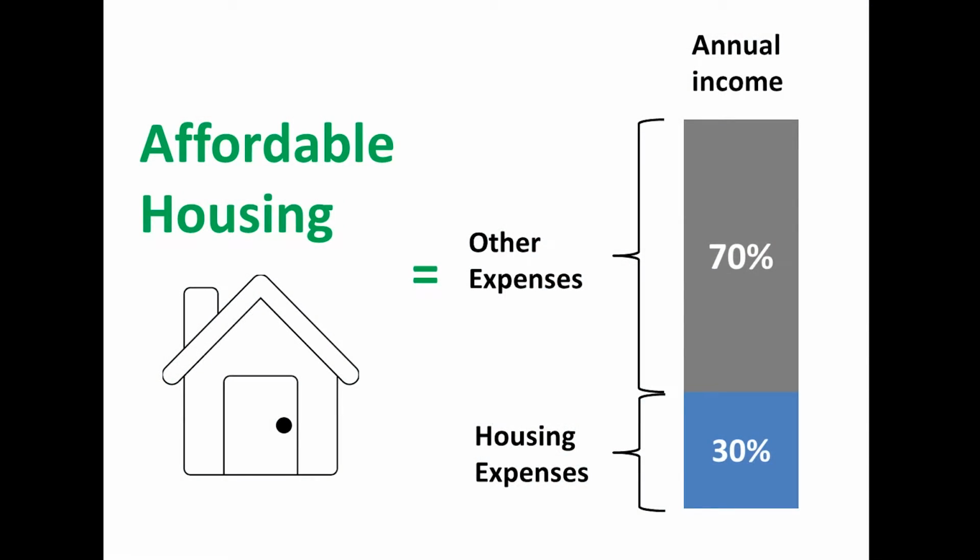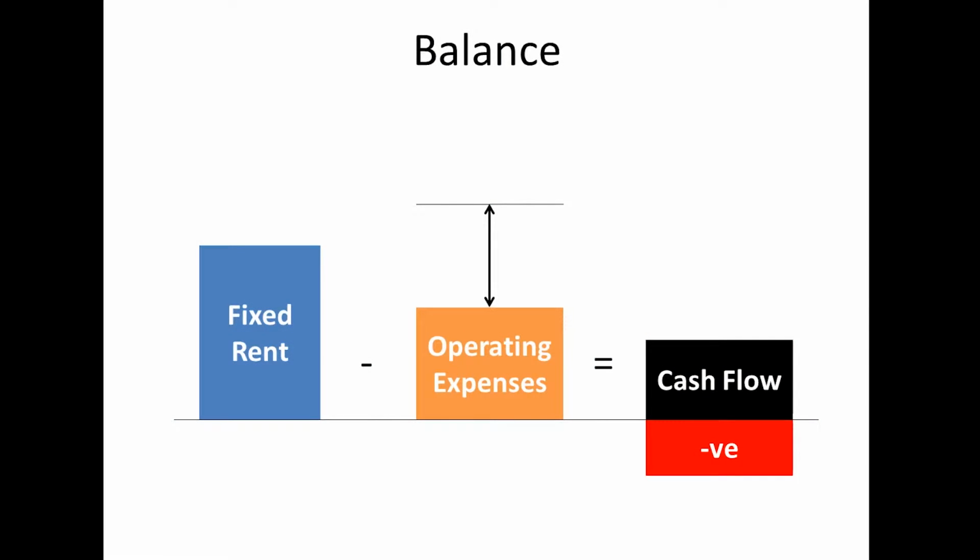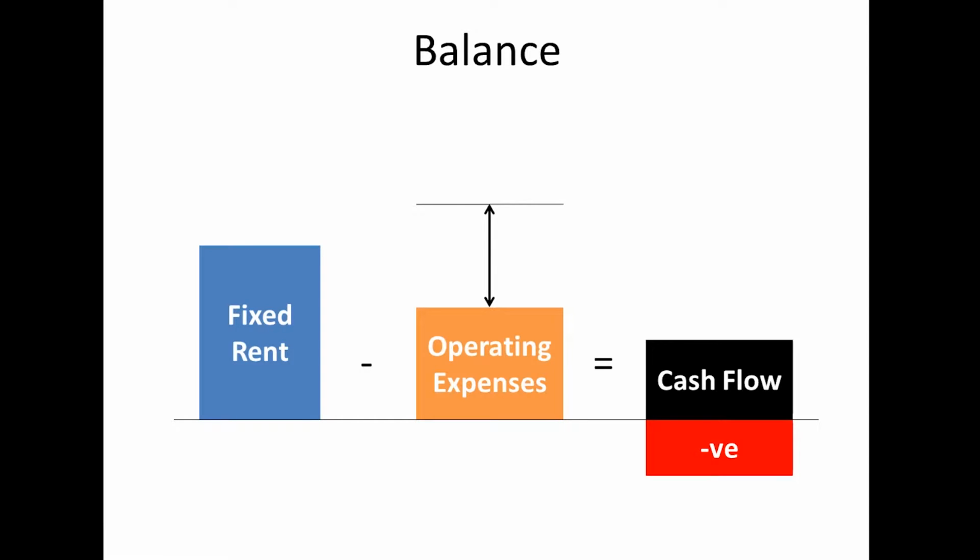So what is affordable housing? The general rule of thumb is that if somebody pays 30% of their income towards their housing expenses, that's considered affordable. That way, the household will have 70% of their income left towards other living expenses. The biggest challenge in making affordable housing development work is that people who are making below a certain income level can only afford to pay a certain amount of rent. Typically, affordable housing projects are made for people who are at or below 60% of area median income. So they can pay 60% below market rate for rents.